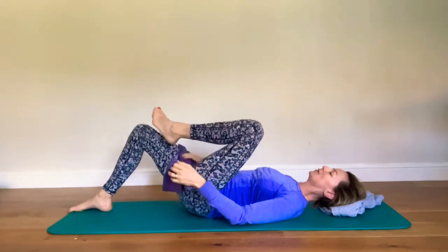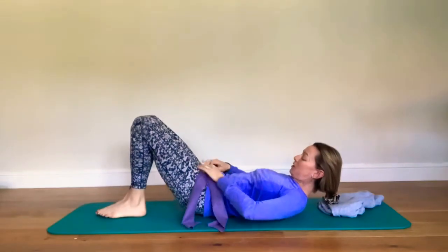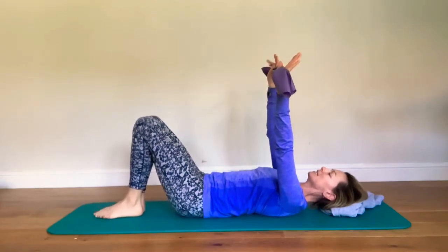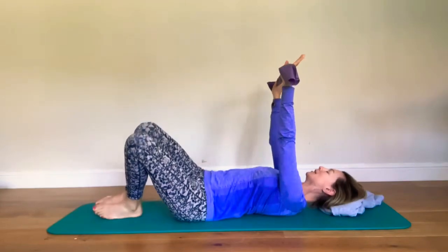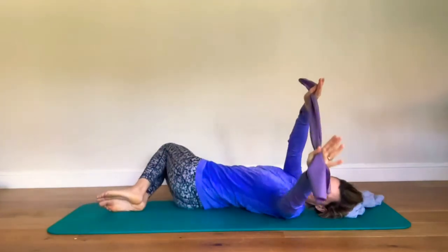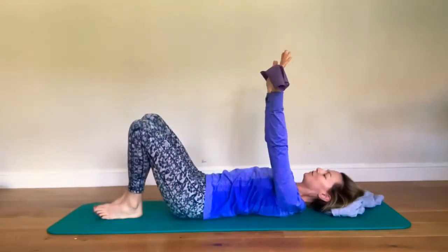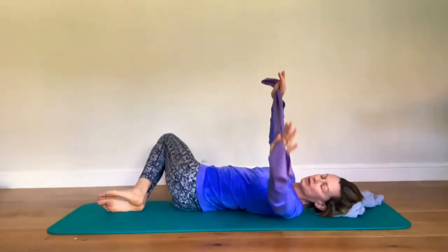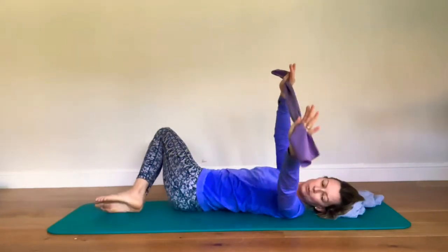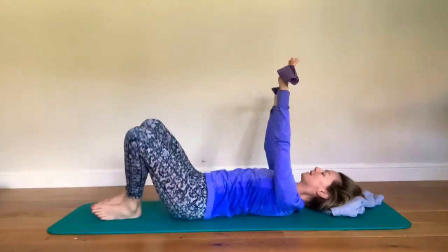Good. So if you've still got a dressing gown cord, you double it over, or a jumper, you can just bend it over and hold the arms nice and vertical, knees and feet together. And again, taking it into some hip rolls, cross, taking the arms the opposite way, and using your core, come back to center. As I say, this is just loosening up before we go into more exercises, working specifically on curl ups and core strength. Good. Use your waist, come back to center.